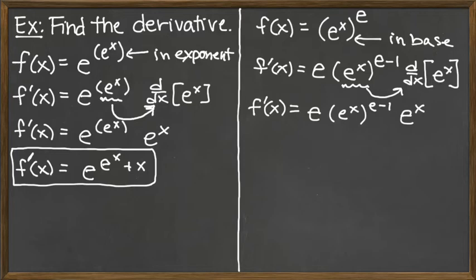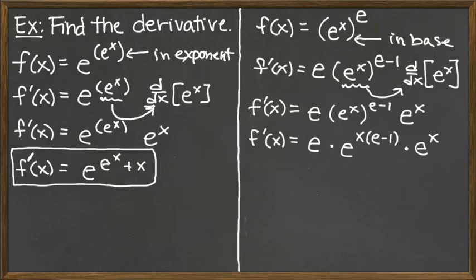However, we actually have base e everywhere, and so we can again use some exponent rules for algebra just to make this look a little bit nicer. The first thing I'm going to do is get rid of those extra parentheses here. We have the base e raised to the power x, which is then raised to the power e minus 1. Whenever we have a power to a power, we multiply the exponents. So we have that e out front times e to the x times e minus 1, because a power to a power means multiply the exponents. And then we have e to the x here.